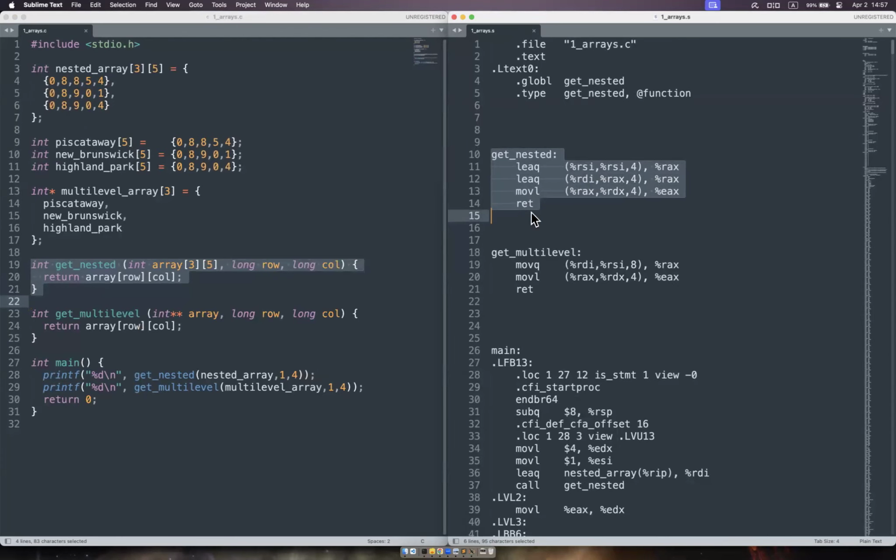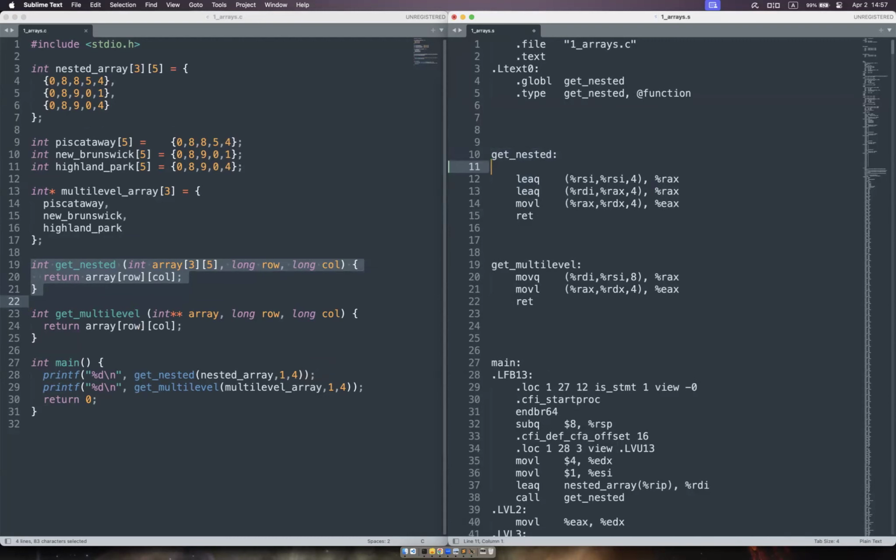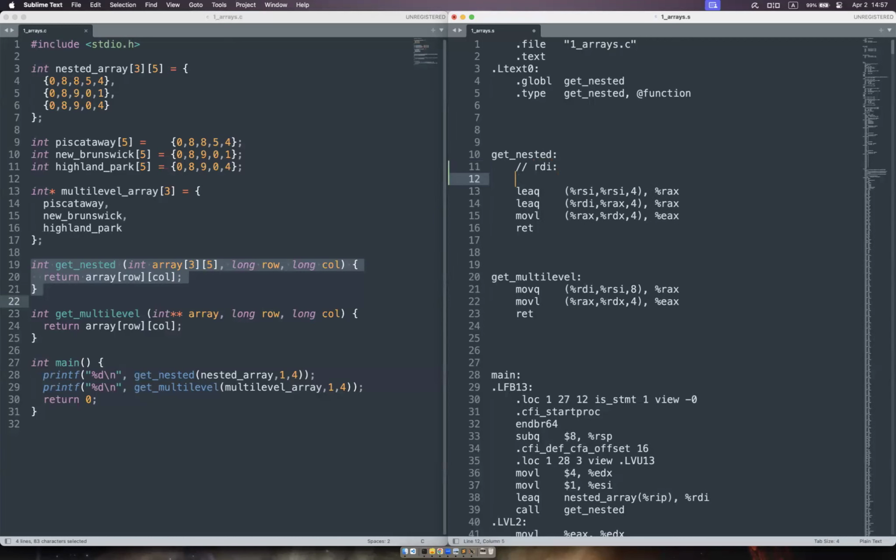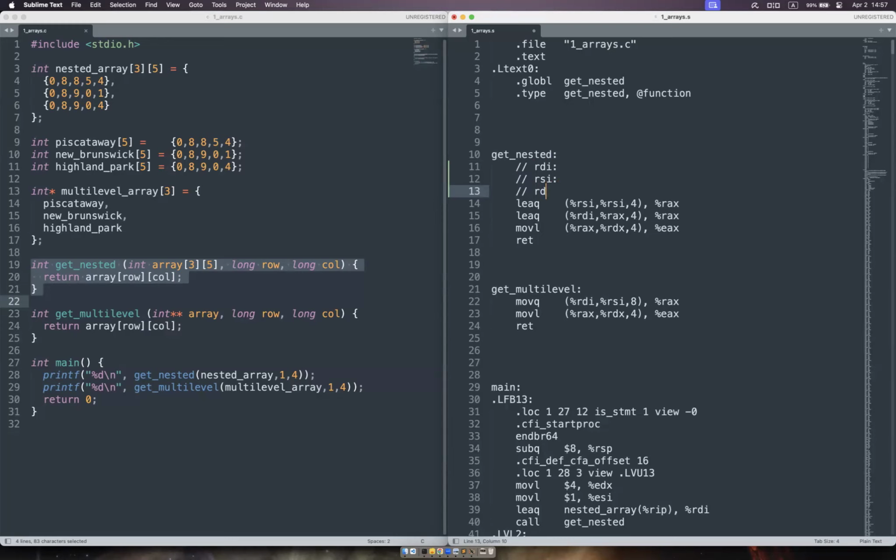Task number 1, what's going to be in these registers here? I've got RDI, RSI, RDX. What do these registers correspond to? Yeah, just shout it out.